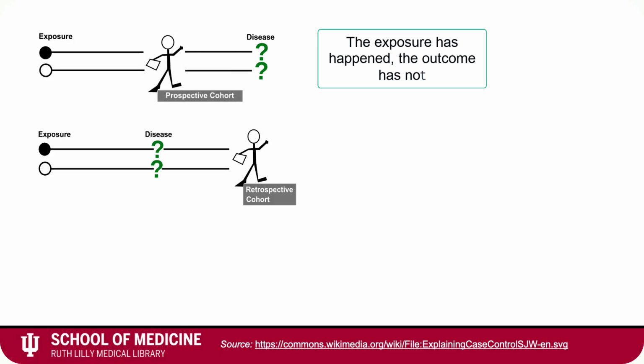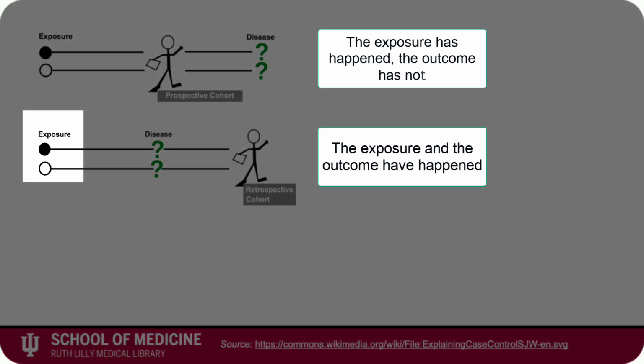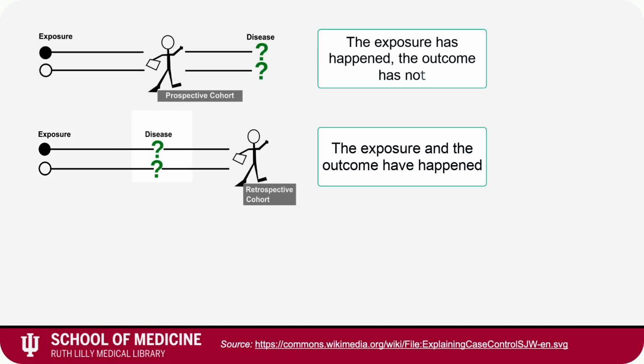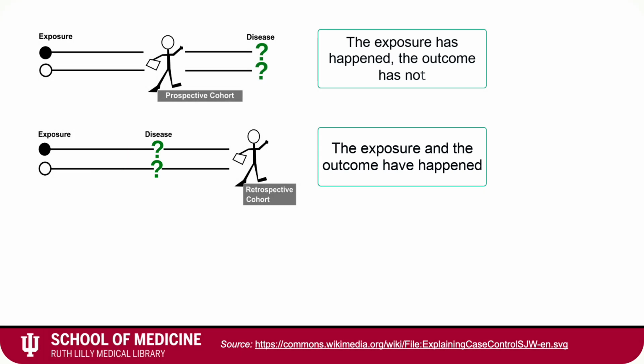In a retrospective cohort, the researcher also starts in the present, but is looking back in time, generally using medical records. Known and unknown elements here are still the same. We know the exposure, again, maybe that's smoking or something else, but we don't know the disease. The difference is that we're using the medical records to follow this person or group of people through time to learn about what that outcome is going to be.